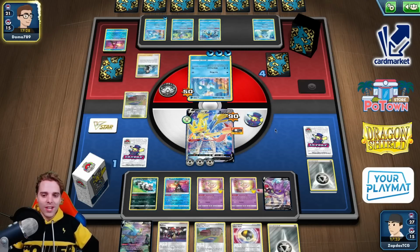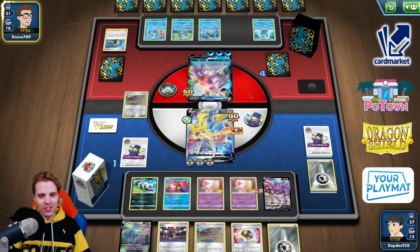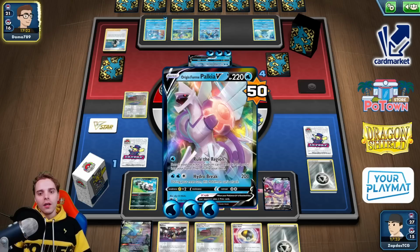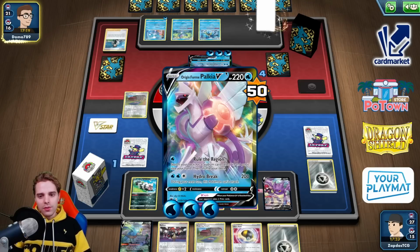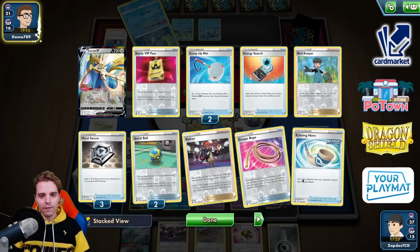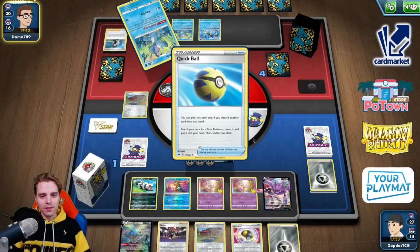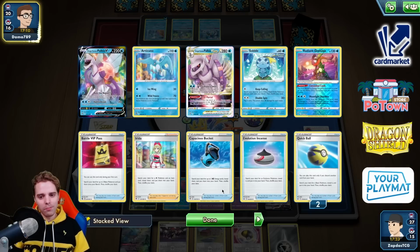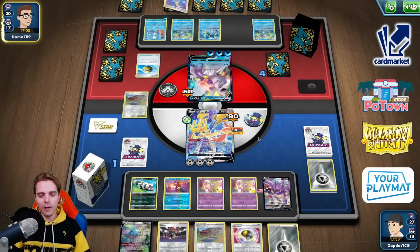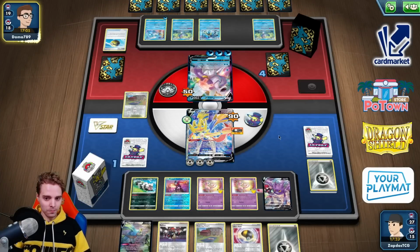Torton? Oh, dang! They go for the Palkia VSTAR with the Torton, but luckily they already have damage onto themselves. That's 50 damage. If they Marnies, that could be kind of crippling because we now have Raihan in hand. We do have Zacian. If they have Marnie right now, but they cannot Marnie, because they Torton. So we have the game in hand. We have one Saucer left in deck. I know it's still in the deck.